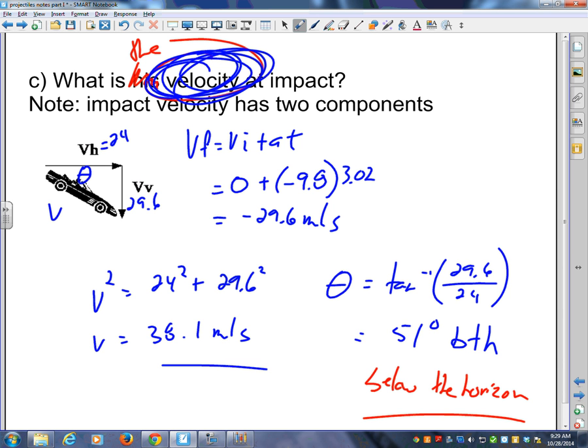You can't say east or south, because this is technically down, and this is technically, I guess, sideways. And we don't even know if it's to the right, we just drew it that way. So below the horizon, that's good. Always say below the horizon. What if it's above the horizon? You've got to be careful with always.